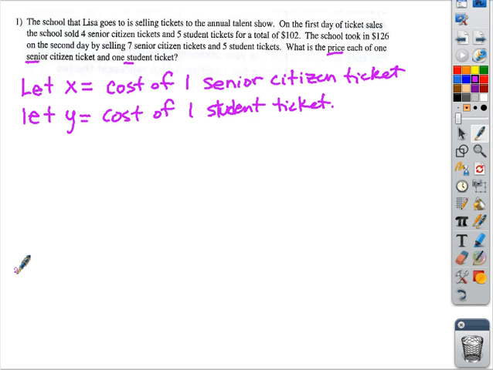All right. So I'm going to let you guys solve the rest. Here, it's telling us a situation. 4 senior citizen tickets were sold, and 5 student tickets were sold, and the total was 102. So you can set up 2 different equations with those totals. All right. I want you guys to try it.